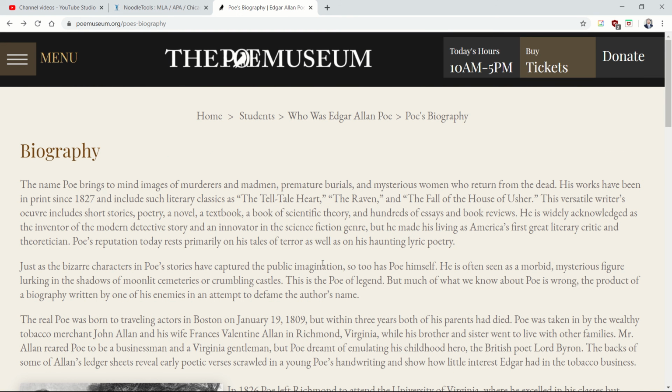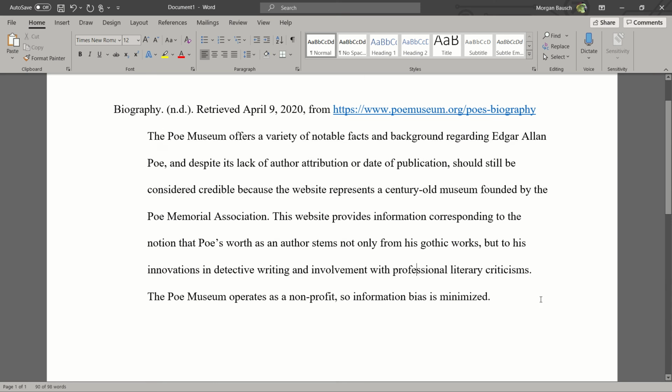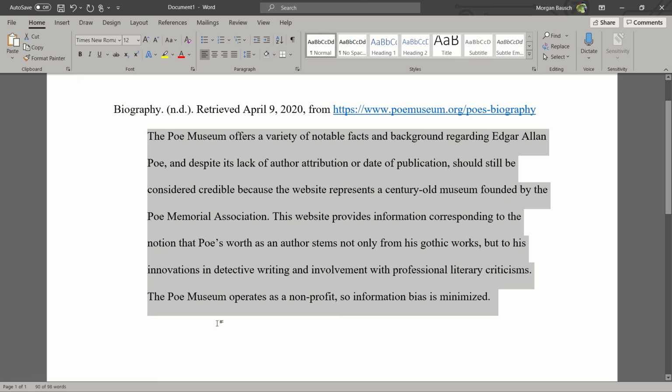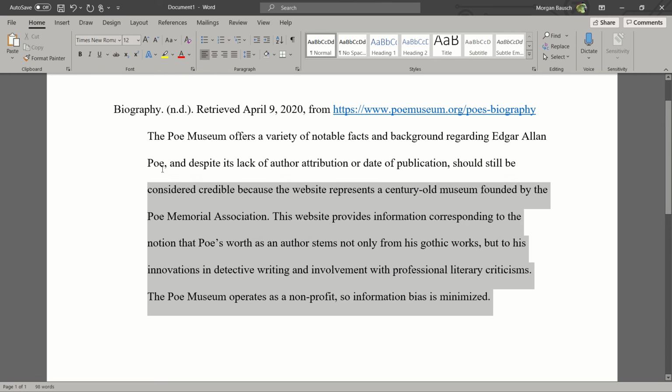You only need to include 75 to 100 words worth of writing. If you want to make sure that you have included enough, remember, you can highlight what you write, and if you look at the bottom left, it says 90 of 98 words. So this is 90 words, which meets the criteria. If you write over, that's fine. If you write under, that's not fine. It needs to be at least 75 words. But please do not write over 125. Otherwise, it's just too much.